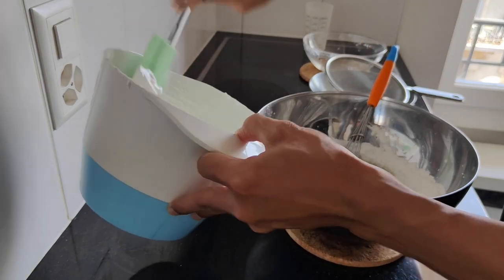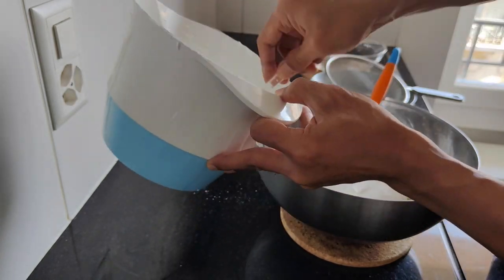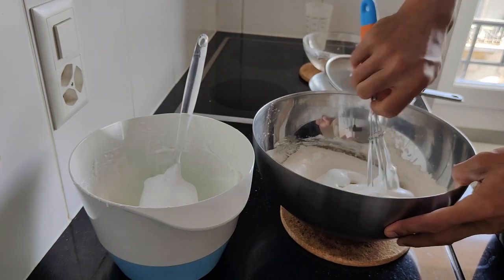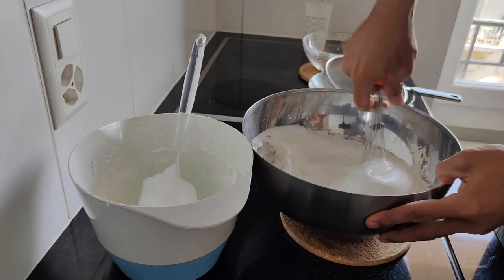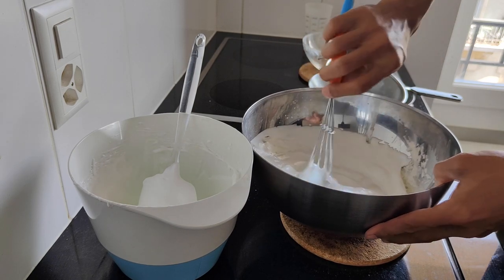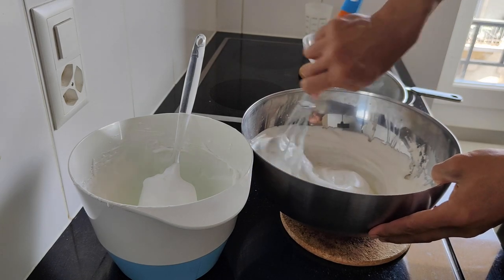Now the seventh, I add the meringue to it. And stir the dough gently. I mix up the remaining flour and ensure that everything is well mixed.